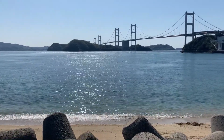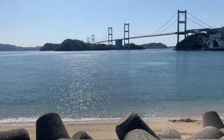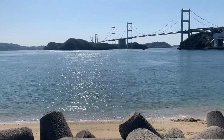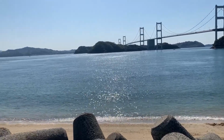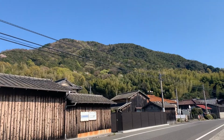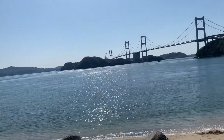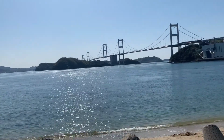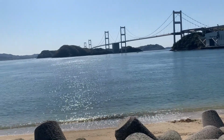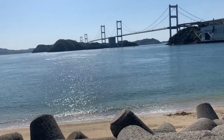I was super lucky a few minutes ago. I was looking at the map and I saw there was this viewpoint, but it was like 3 kilometers of very tough climbing. You can't even see it. It was behind that little mountain, and anyway, one guy stopped with his car and he was like, "Do you want to see the viewpoint?" And I was like, "Yeah, but I can't do it with the bike." He was like, "Yeah, no, you can't do it with the bike. Just leave the bike here and I'll drive you." And he drove me.